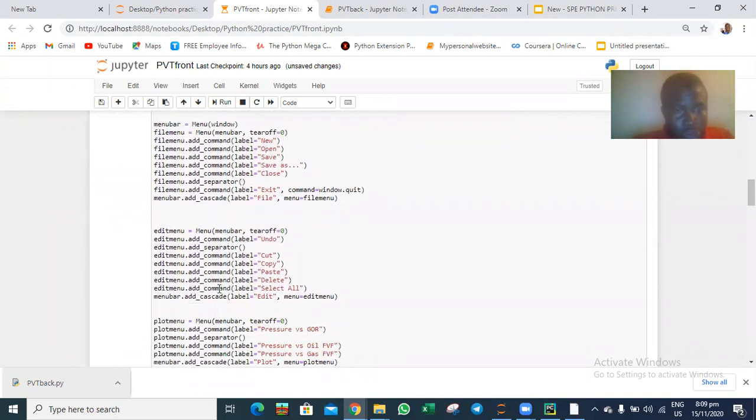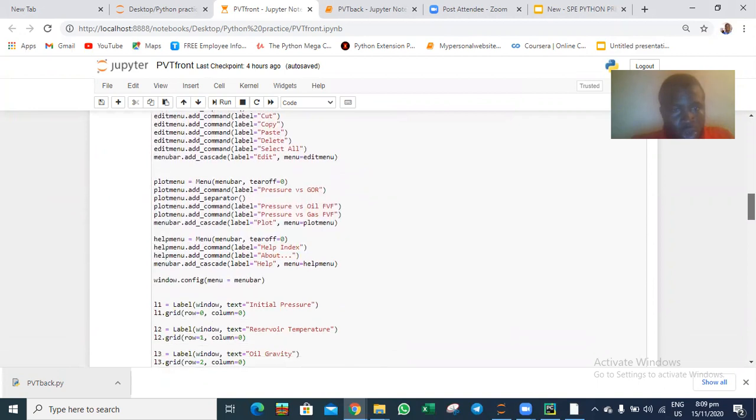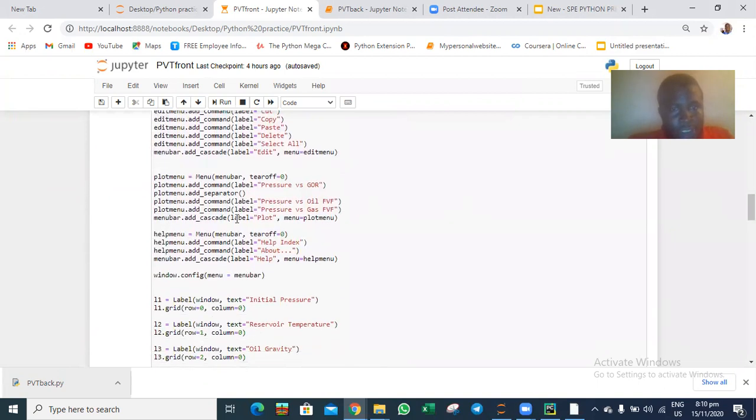We need to use a command on one of these menu items, so we need to tie a command to each of these, 1, 2, 3, so that it executes a function when we click on the button.